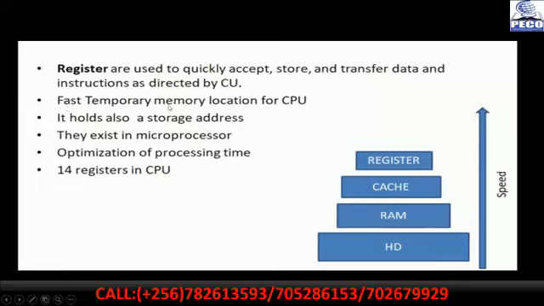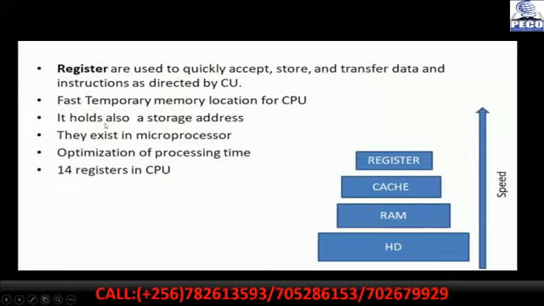They are the first temporary memory location for the CPU. This still describes the registers: they are temporary. They don't store information there permanently. So another description: while they are quick, the storage is temporary. By temporary, we mean that they cannot keep information there for long, but only for a short period of time.